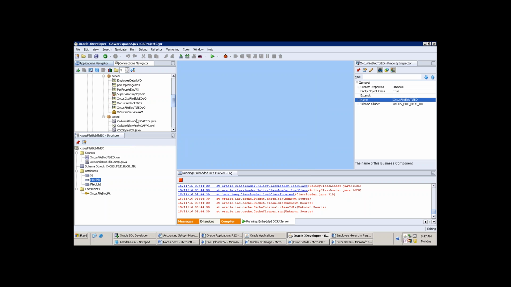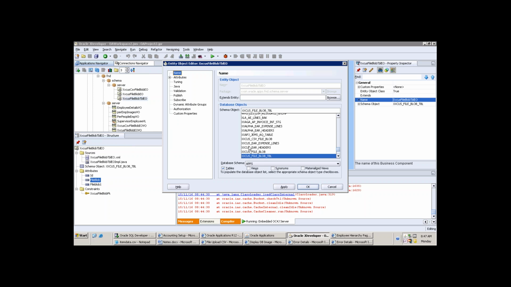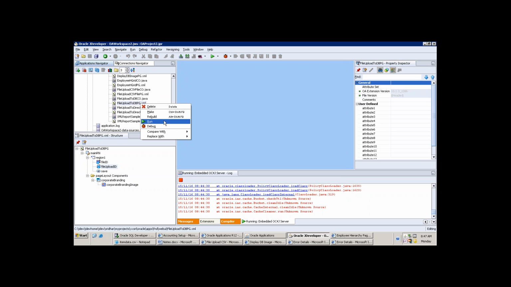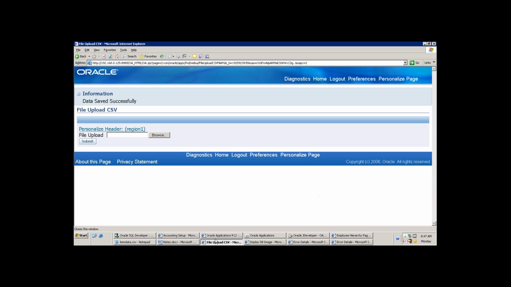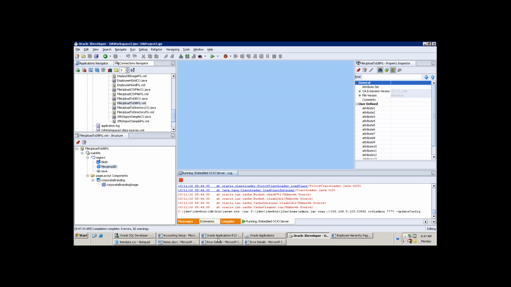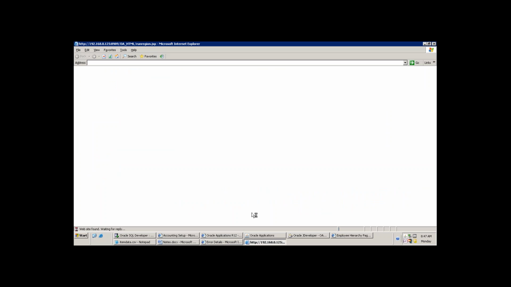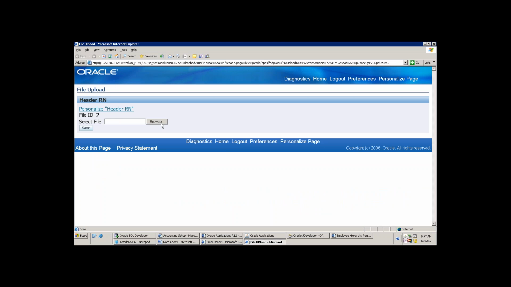Now just click on this one, it has to show you, right? Now it is showing the information. Click on browse, select any file, and save.